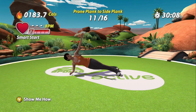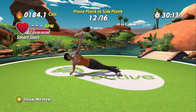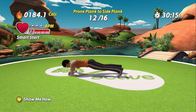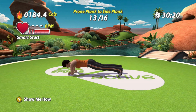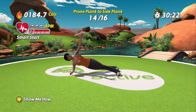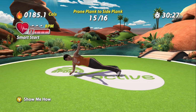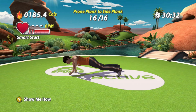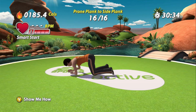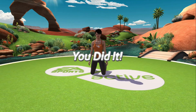Five reps left. Try to align your head with your body in both planks. Burn those calories. Two more reps. One rep to go. Keep up that energy level. Your workout is looking great.